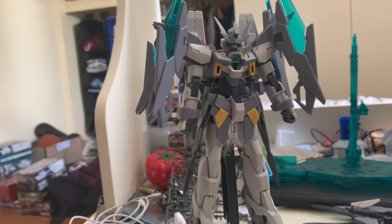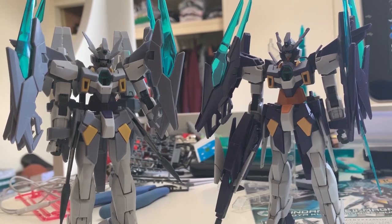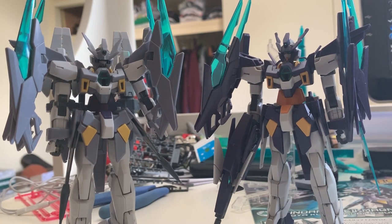It looks like AGE II Magnum wearing a slipper and going to the battlefield. It just gives you that kind of feeling. The slippers, of course, you can choose not to put on this standing base. You just have to extend the slippers to stand it up, and I'll show you later. So first, overall, let's do a comparison of the two MS.